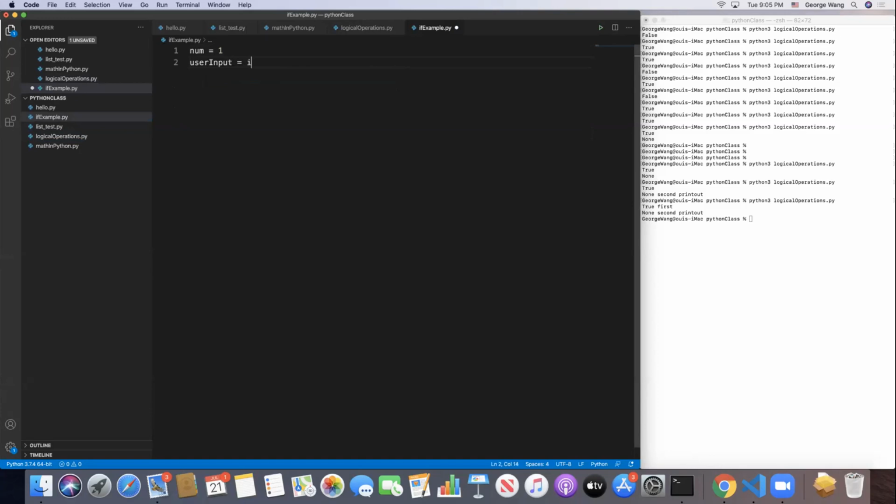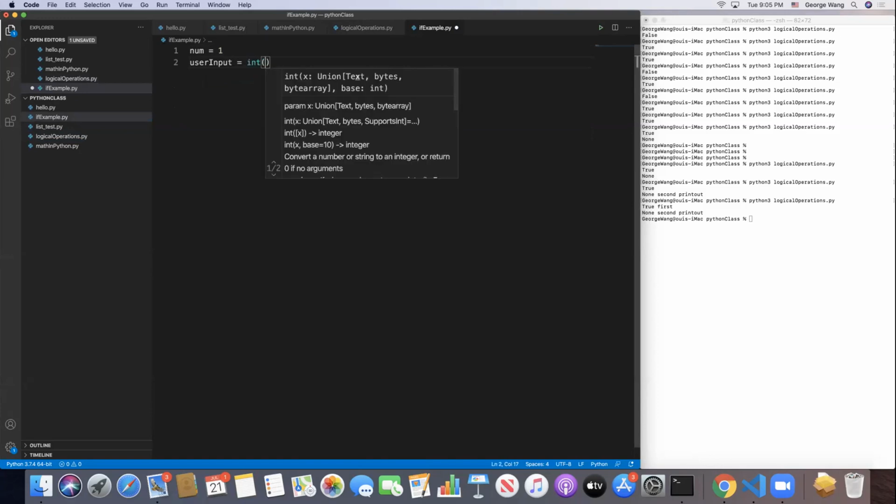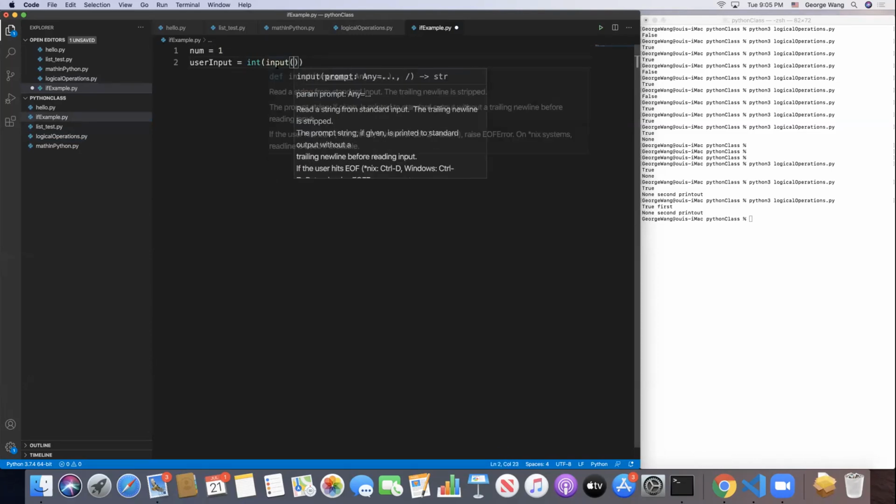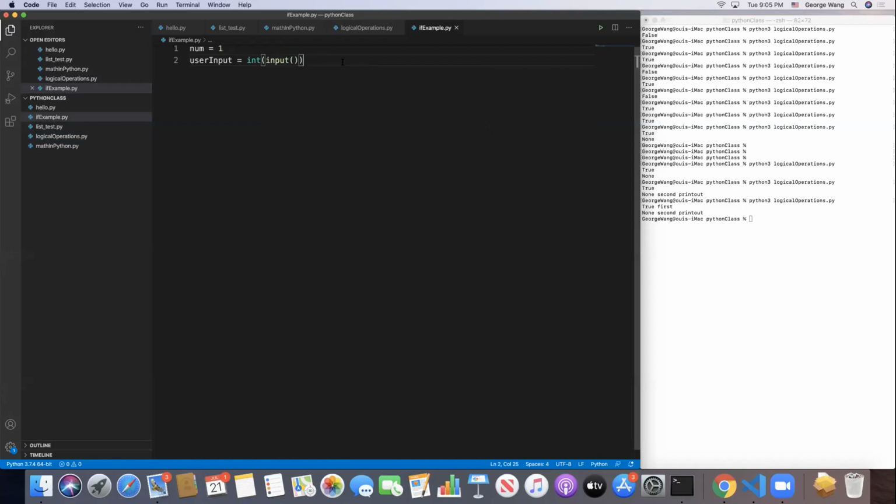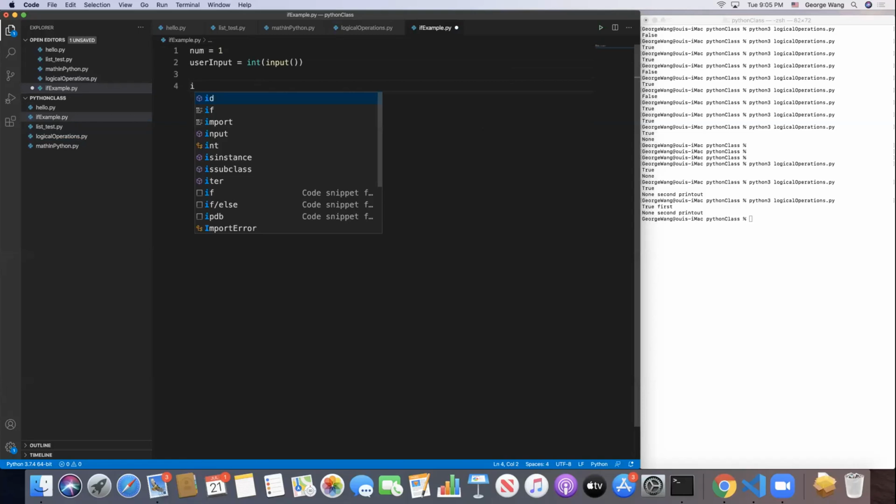What I want to do is check if my user input equals my selection of number.